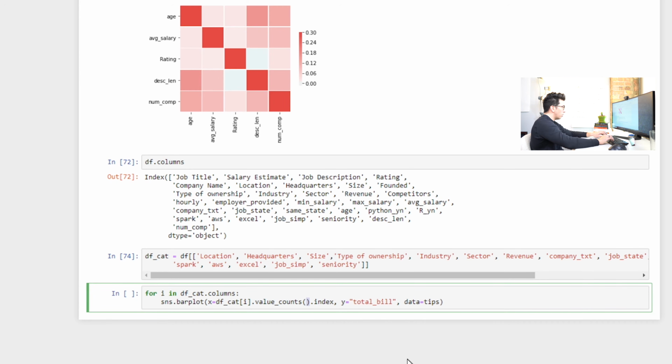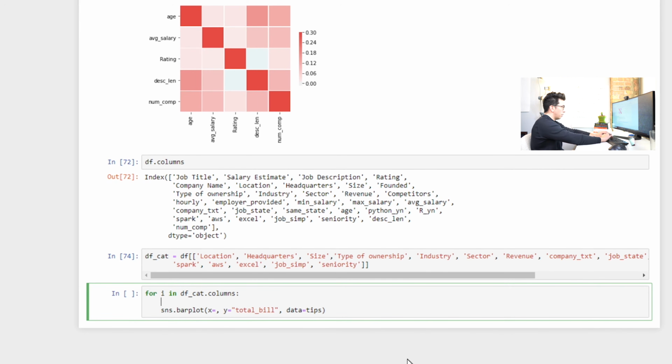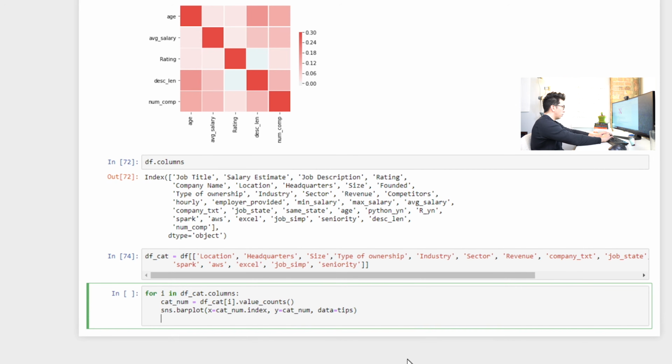Actually, let's make a new variable so we don't have to make this code super ugly. So we're going to do cat num dot index, and then y is going to be equal to cat num. So that's actually like the series. And then we're going to do plt show. Let's see if that actually works.